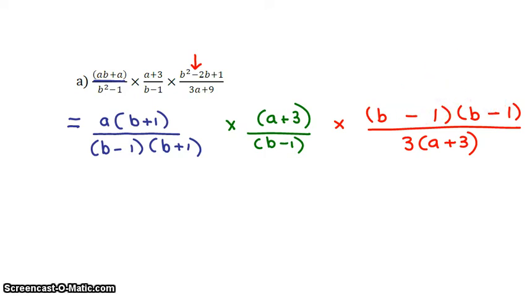Now that I've factorized, actually all the work's done, I'm allowed to cancel entire brackets with entire brackets if they are identical on the top and the bottom. So a plus 3, b plus 1, b plus 1. And actually, this boils down to a over 3. Try to do your cancelling very neatly, because obviously the teacher has to be able to see your factorizing. So, for example, there I can't really see that it's now a minus. So just be careful that you cancel, maybe in pencil would be best.